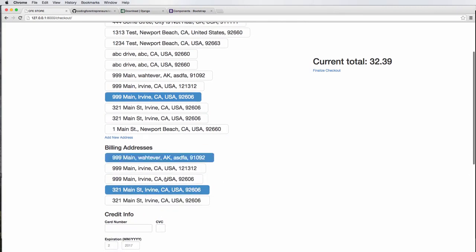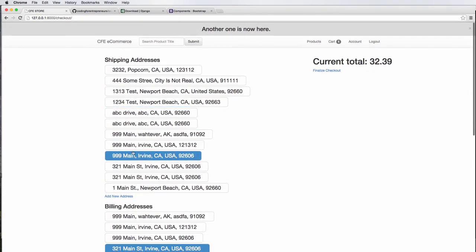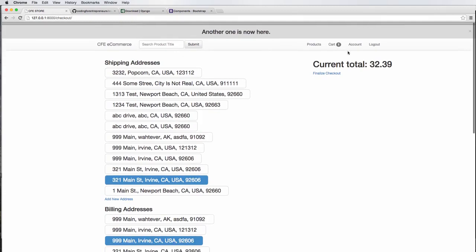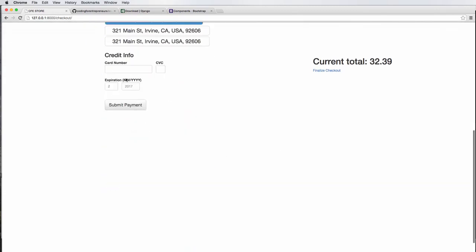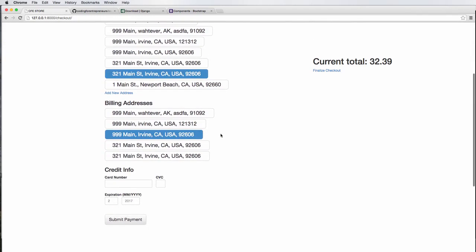And of course, you might want to consider actually changing the color for billing and shipping, but that's also not completely necessary. And another thing you might want to think about is when you click on billing and shipping, perhaps we have a function that brings it to our current total or whatever the checkout process is over here. Because then we can also have it for credit card and attach that to the order, or finalize order, or submit payment, or whatever. We could put that over here so it's kind of a running look at what's going on. Okay, so if you have any questions on this one, let me know. Otherwise, let's keep going.